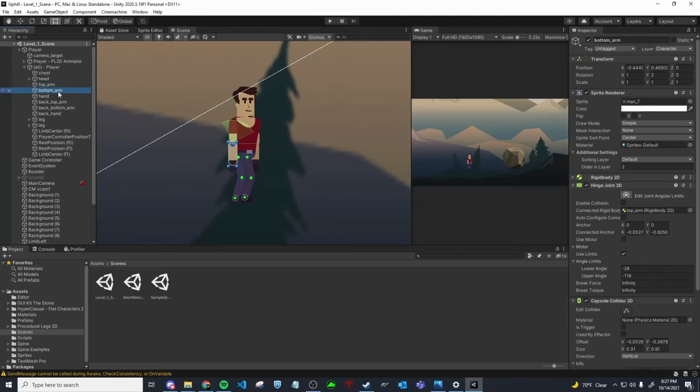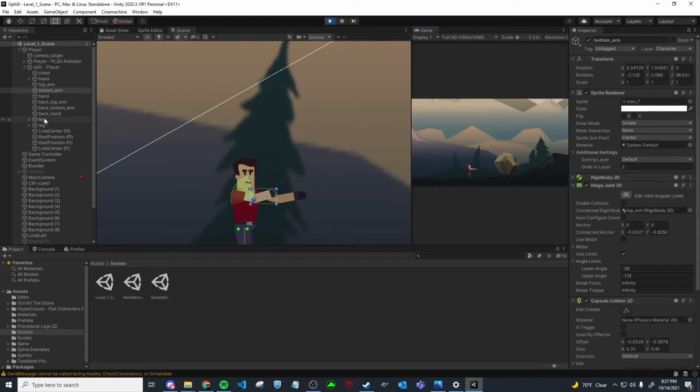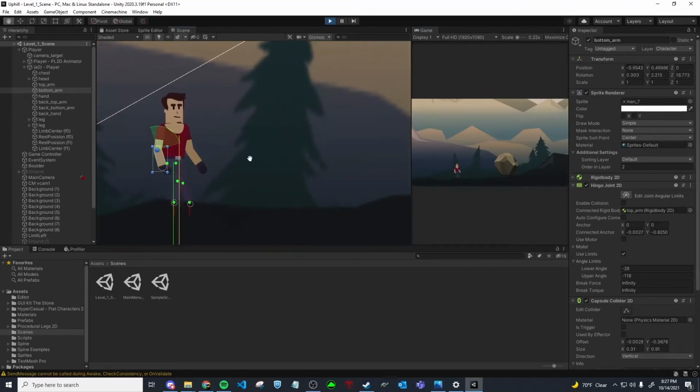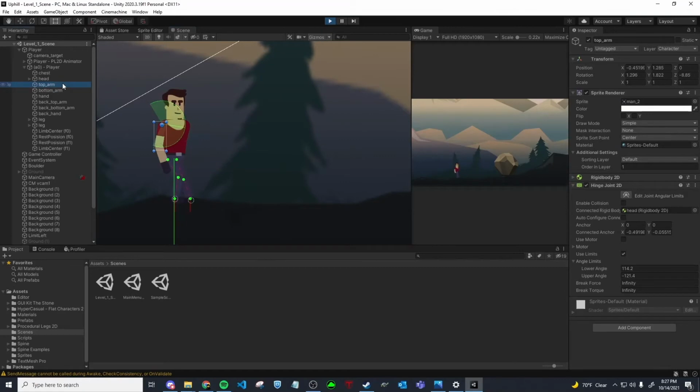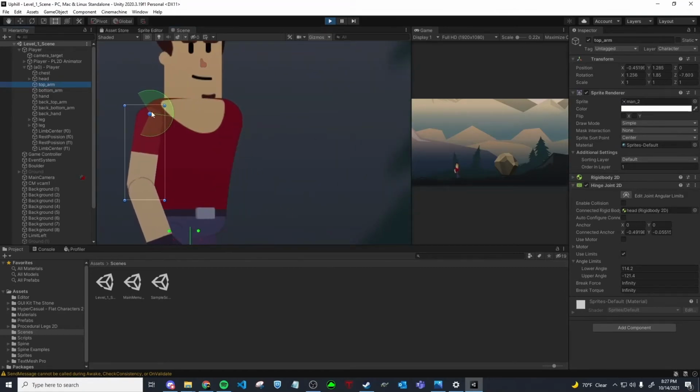And then for the bottom arm, I think that's right. Let me hit play and make sure that I'm correct about that. Let me move him back a little bit. No, I was kind of wrong about that. So you see this line right here? That's only allowed to go across like that, so I was kind of right.